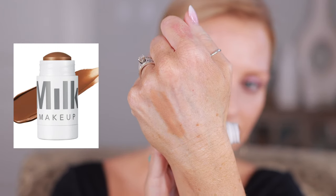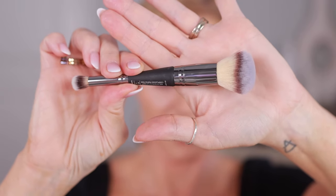Let's get some color on my face. This color is Dazed. I think that's gonna be too light for me right now, so I'm gonna use Baked. I'm gonna use my IT Cosmetics dual-ended fiber brush, or foundation brush, concealer brush, whatever. I just wanna tap it and make sure, yeah, oh, that foundation is so pretty. I'm so excited. Look it, it's not budging. And you can't see my hyperpigmentation marks. That makes me so happy. Oh, that's nice.